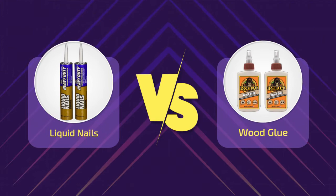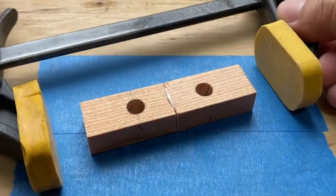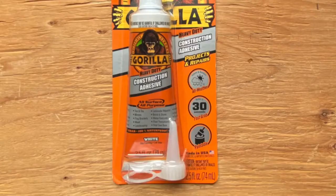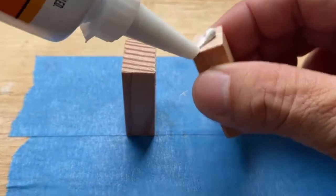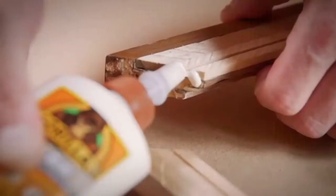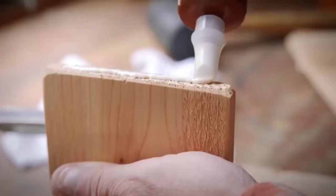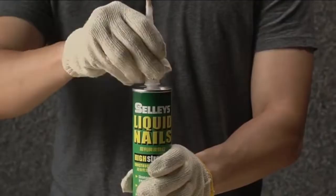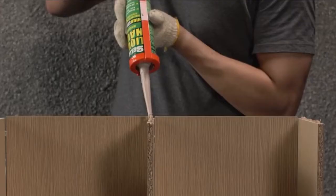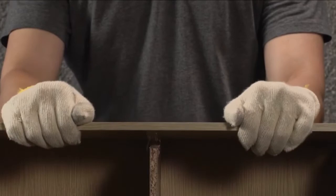Liquid nails versus wood glue head-to-head. Both wood glue and liquid nails are two adhesives that bond surfaces together, but this is all the similarity between them. Liquid nails is the name of a brand, while wood glue is an umbrella term for multiple types of glues and brands. Dry period: The time it takes for the glue to dry is a major factor when wanting a strong bond. If you're in a rush, wood glue will help you achieve a bond in 15 to 30 minutes — you need to hold the pieces together and apply pressure for a minute. Liquid nails may require longer — you need to hold pieces together for 15 minutes, and the glue may take up to 24 hours to dry completely.